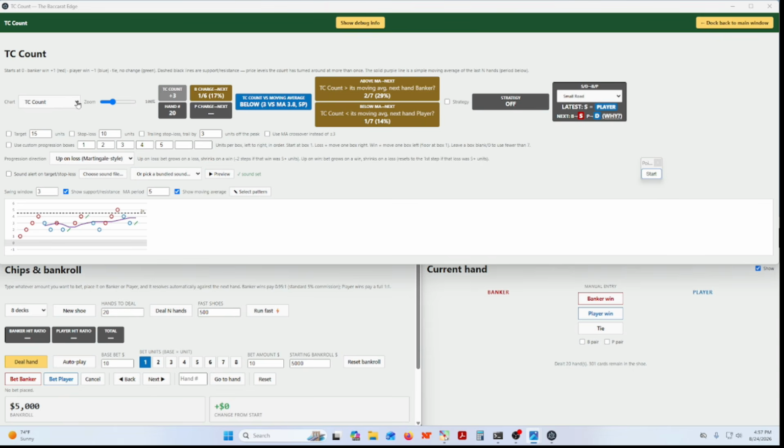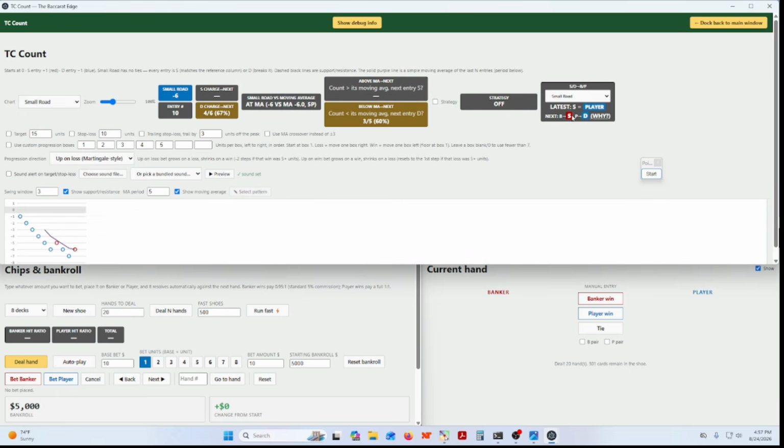You'll be able to look up at that scoreboard and say, hey, if I'm looking at a small road, I know that S is banker, or S says next play, S would be banker, or player would be D. Whereas last time, this is a perfect example how this switches up on you real quick, and you got to be on your P's and Q's. The last play on small road, S was blue, S was player, which is red. Now player is D. You follow? Do you guys follow what I'm saying here?